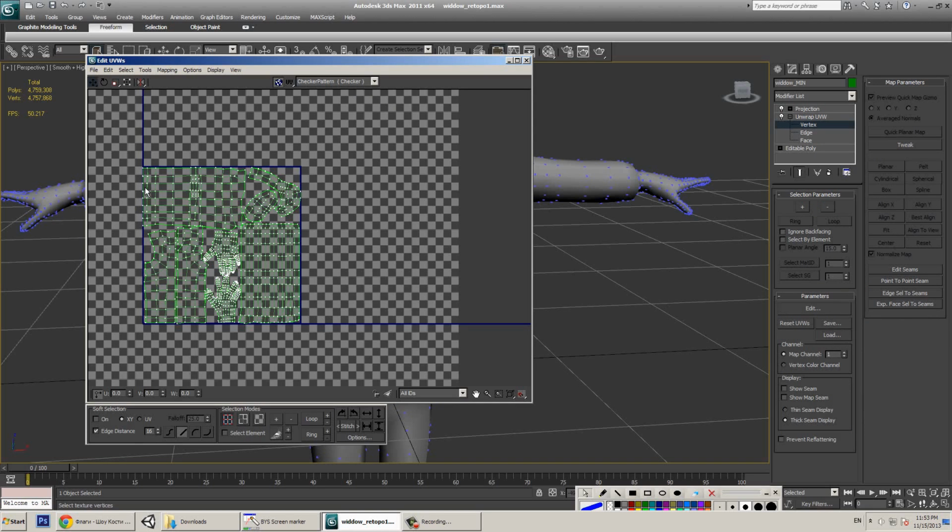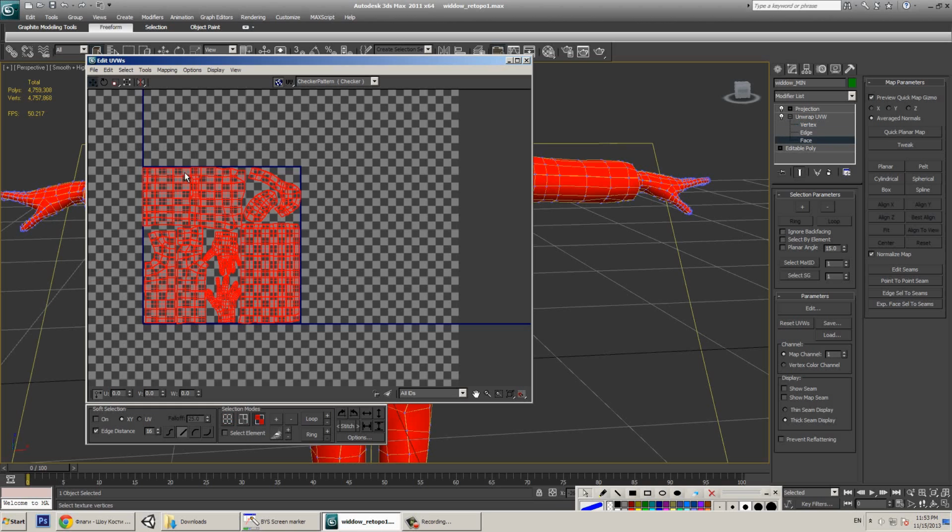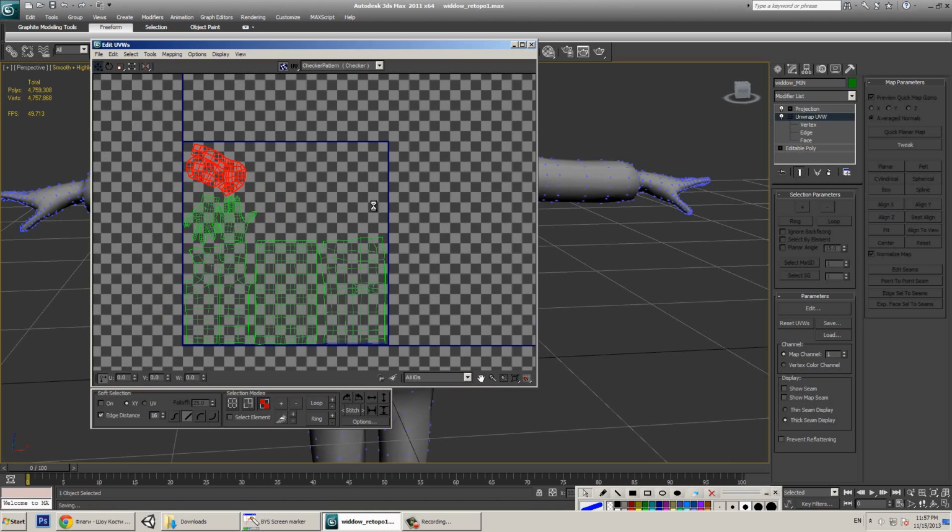where the details for our head will go in the texture. That's why we're going to select our parts and scale them down, and then rearrange them on the grid. We want to come out with something like an empty space in the corner right there. Here we go. I've rearranged our UV layout, and now we got some space for the head to go. But once again, our head is a different object. While editing its UVs, you won't be able to see the UVs for the body. That's why we're going to do a template of the body's parts and use it as a background while laying out UVs for the head.